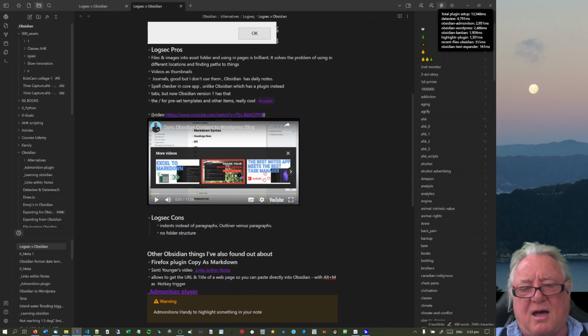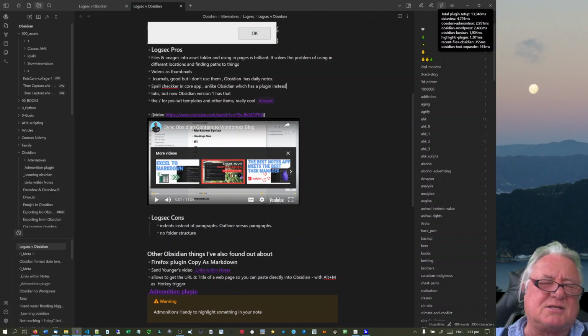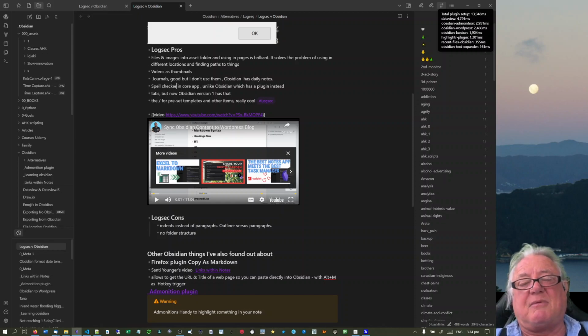One thing that I quite liked inside of LogSeq is that it had an inbuilt core plugin which did spell checking. And I then found out that in fact Obsidian had it. I was trying to bring in a dictionary plugin, but it actually has the spell checker in there, and you can turn it on or off with a hotkey. So you just look up spell checker and then assign a hotkey to it. I can just right click on a word and it puts it through. And you can add extra words to dictionaries if you're doing things like that. Suddenly things which I thought LogSeq had, which Obsidian doesn't, Obsidian's got as well. So that's really wonderful.